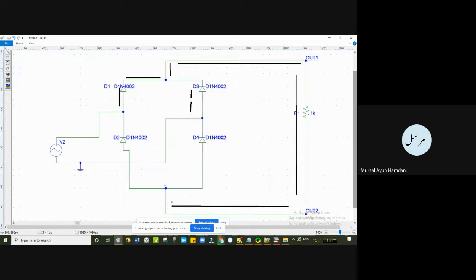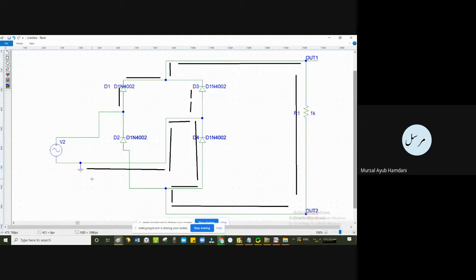Again here we have two directions to go at this junction, either this side or this side. However, at the initial stage this was rendered open circuit, so we have no choice but to go from this side. So here we go like this, then down and down like here. Here we go to the other terminal. So this is the direction in the positive half cycle.